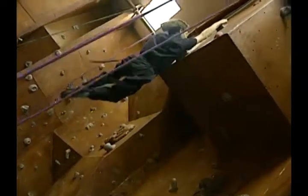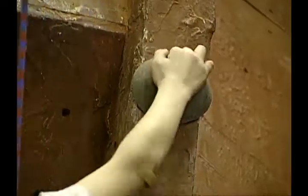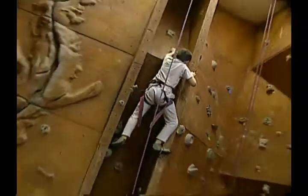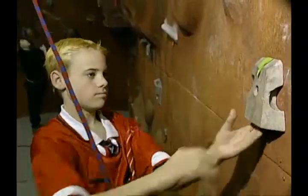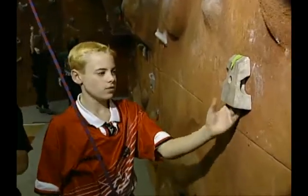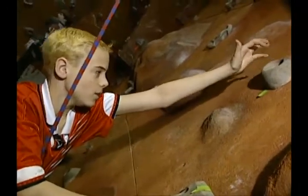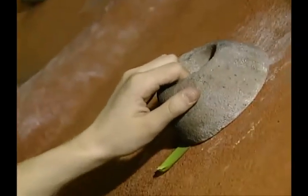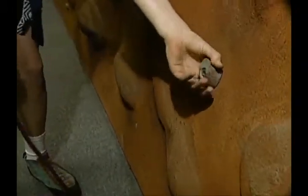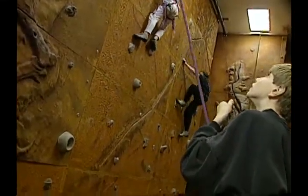Rock climbing is a great way to build confidence and strength. Climbers learn all sorts of creative ways to grip the rocks to make hand and footholds. This is like a basic rock with a groove right here. This is just a round one that looks like a volcano. You can just put a few fingers in there to help you pull on a rock like this — you can't really use it to climb, it's just for foot support or something like that.